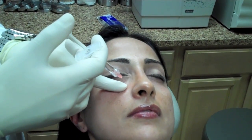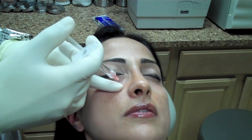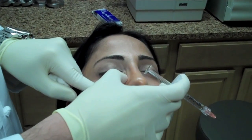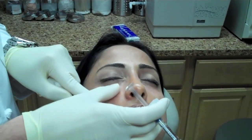Is this hurting real bad? How are you feeling? I feel no pain. Not too bad? Probably a little startling being around your eyes, but more so it's just the thought of getting the injections under the eyes, more so than the pain actually. This filler, the Restylane, actually has lidocaine in it. So as we start injecting and we start going, she's going to start feeling numbness little by little anyway. So when you go back and contour that area again for a second injection row, it'll be a lot more comfortable. And you can see right there immediately how it's lifted up.